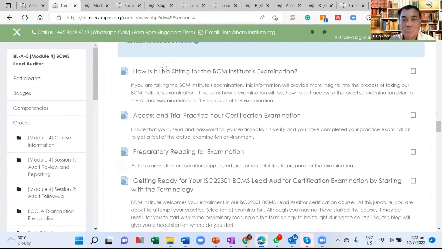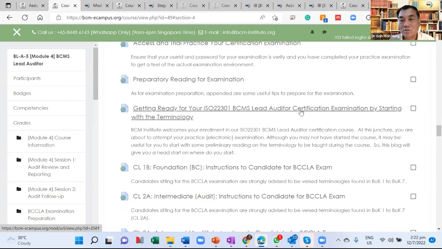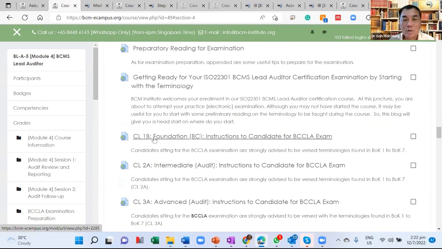There's guidance on how to see the listing for the exam, how to access the trial with the user ID and password given to you, how to do preparatory reading, how to get ready for the terminology, and what is CL1B, which you just completed. There will be some questions transferred over to this 100-question exam, then with CL2A and Audit 2A, Audit 3A.